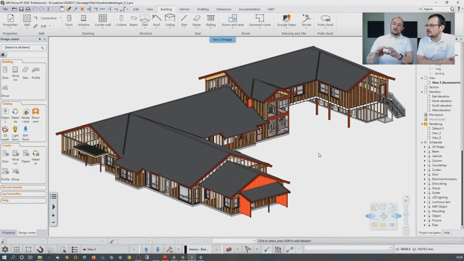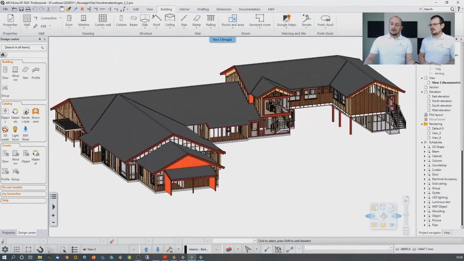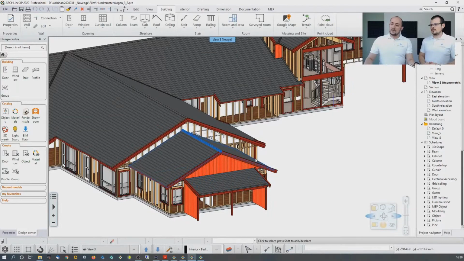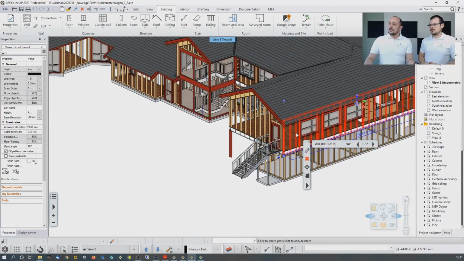Yeah, for that we have a complete project here, because the project that we are working on now is not a framed wall system, but this one here is made using the same tools with all the same design systems, but with one difference, and that difference is here in the settings of this wall.